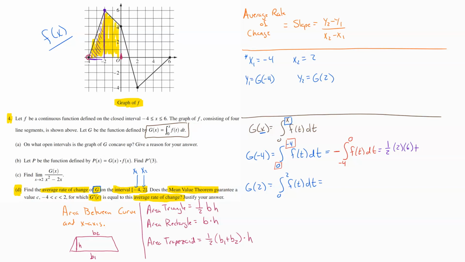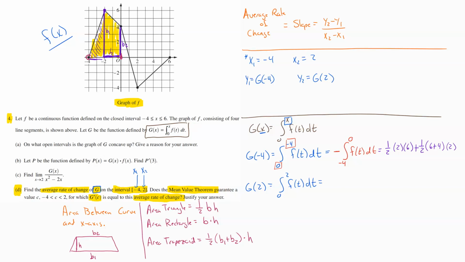If we look at this, this is a trapezoid here. It's a trapezoid that's been turned on its side. So the bases are going up and down, and the height is right here. It'll save you some time if you can use that trapezoid formula. So base 1 is going to be the height on that side, which is 6, plus base 2 is that side right there, which is 4. And this time the height is the gap right here, which is 2.